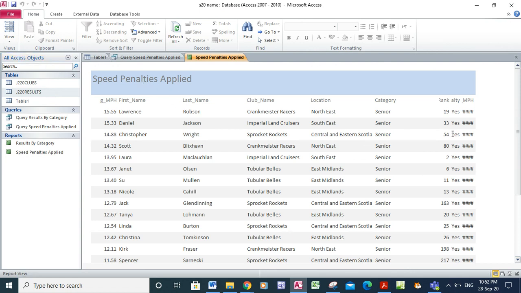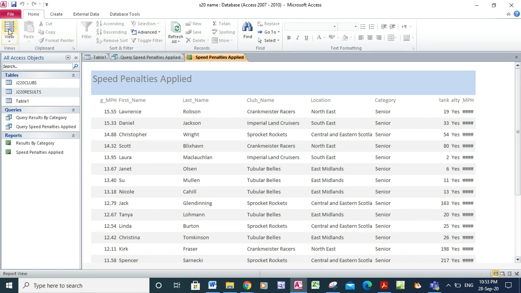Okay, so you can see some of the fields are truncated, hashtags are there. Hashtags simply mean there is not enough space for that field to get displayed. And when I notice, I also notice that the order is also different. Average MPH has come to the front, so I have to correct that one. Then here in the location field, some of the fields are not fully visible, so I have to make a lot of changes in this.